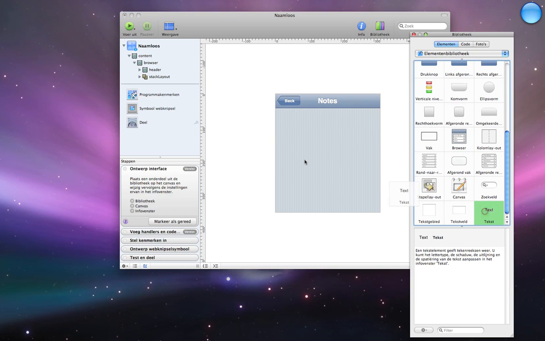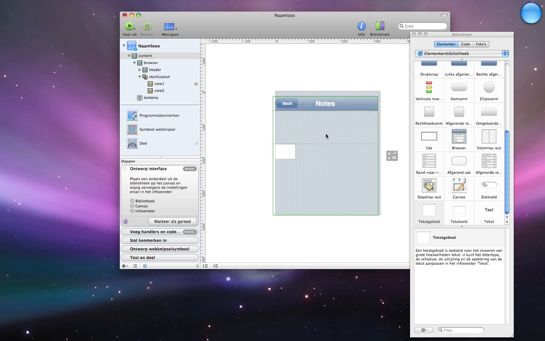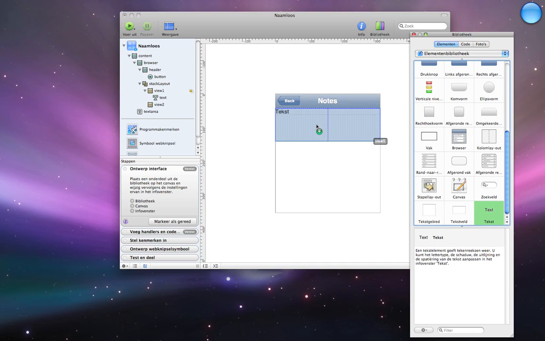And you're going to enter a text area. You actually can't do very much with that, you can only drag everything out and in. This box, you're going to make bigger, as big as the downside of your layout. And you insert text, and you can type your text here.